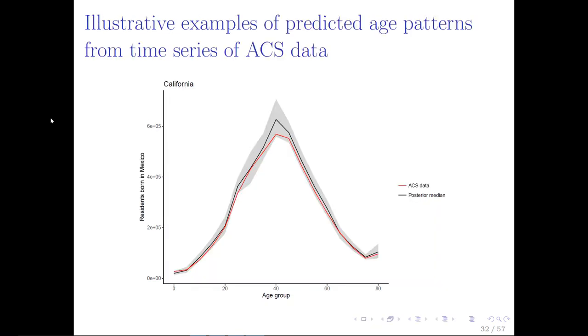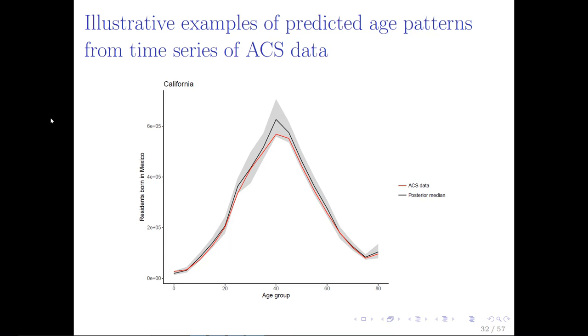When we tested this simple model, a simple Lee-Carter model with migration, this is an example of results. The American Community Survey data for 2015 is the red line. We use data up until 2014 from the American Community Survey to make a prediction for 2015, and we have a prediction from the American Community Survey data only.